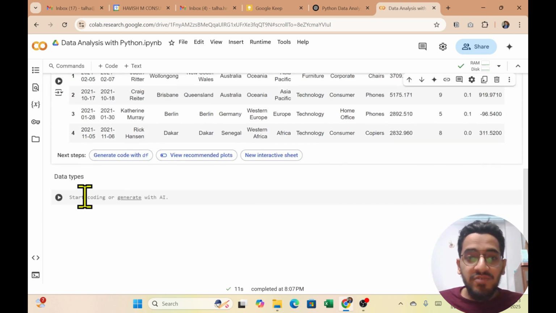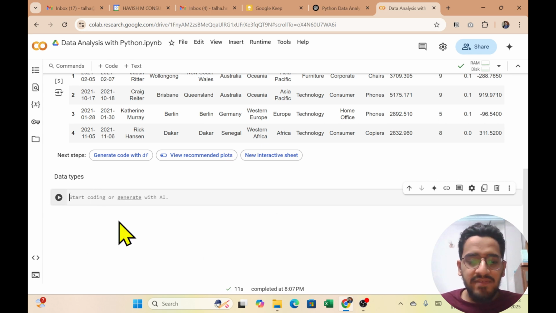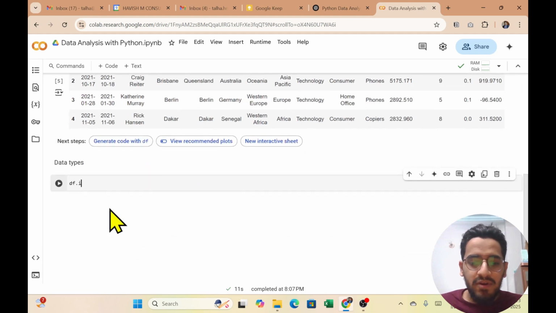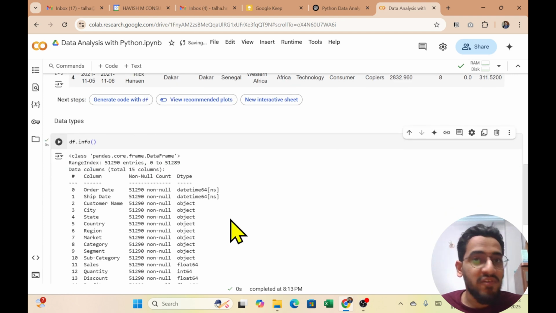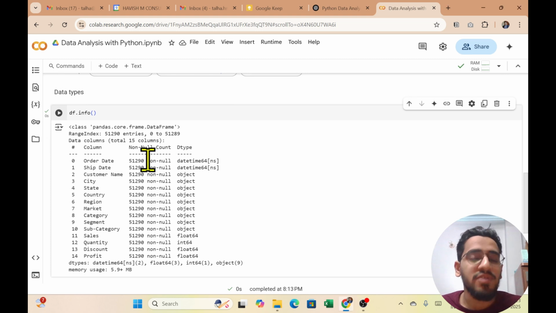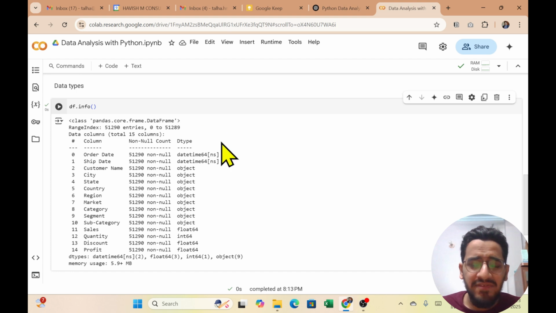Now let's come to the next code where I can look at the data types for the columns that I have. Because my data is stored in the data frame, which is df, I can write df.info and run this. This will display the data type of my columns, which is very relevant because when you're doing analysis, for example, if I was working with order date or ship date, I need to understand how many values I have in that column, how many are null, and what is the data type of that column. So df.info tells me a basic description of the data set: what is the count, and what are the null values, in case there are any.